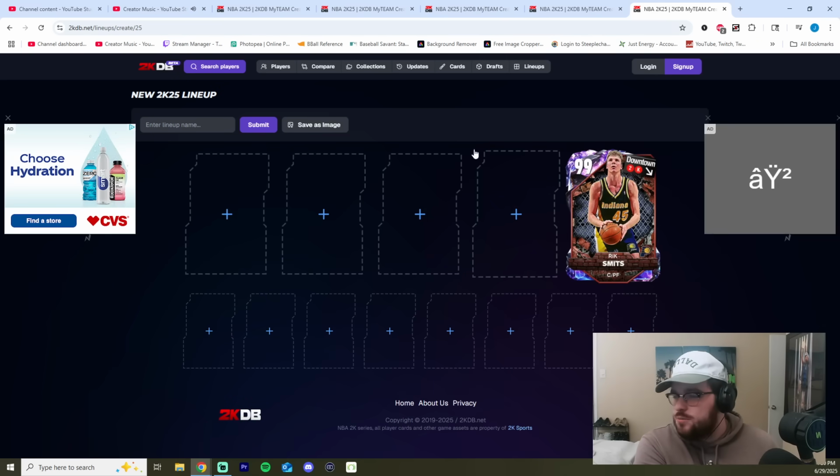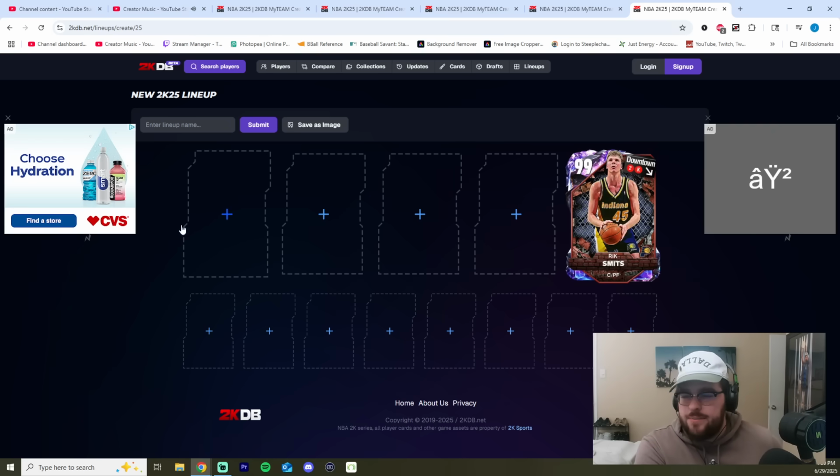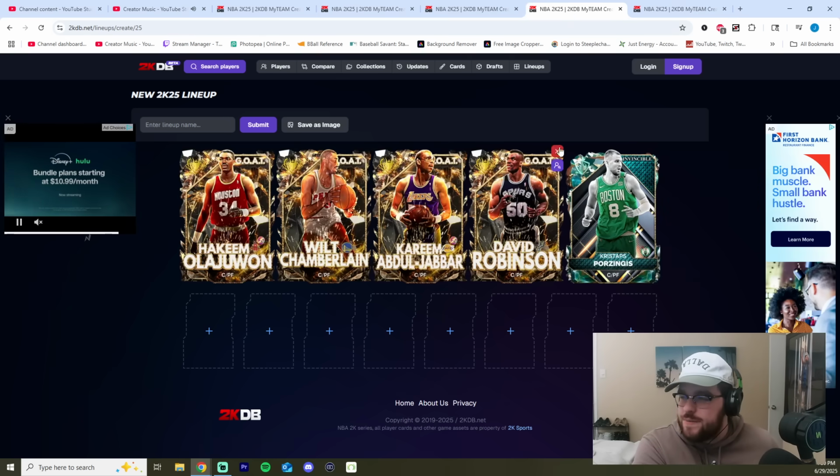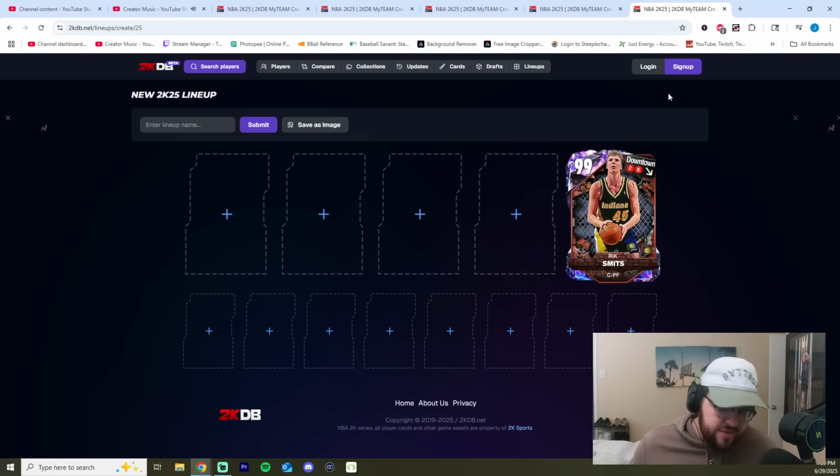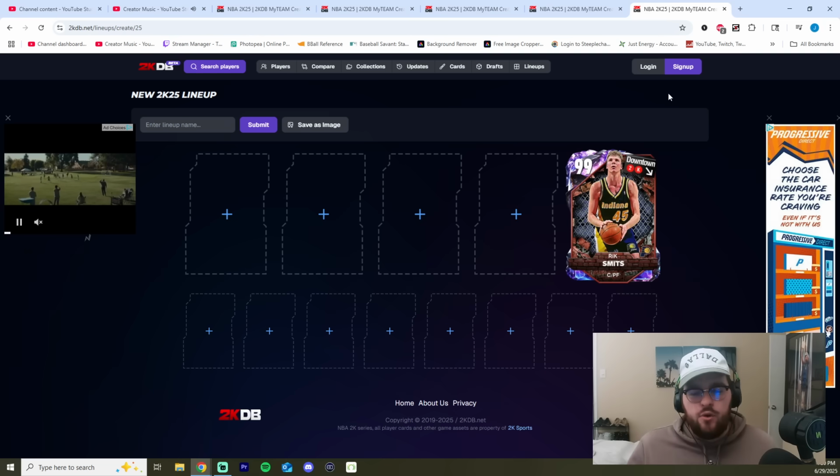I did use the same player multiple times in a couple spots, but I didn't want to use the same cards in the same spot. For example, some of these guys who can play power forward at the top of the center position might be better than some of these power forwards because of their size, but I only put them at center, if that makes sense. So with that being said, Smits at 5 is 7'4" with an incredible jumper.